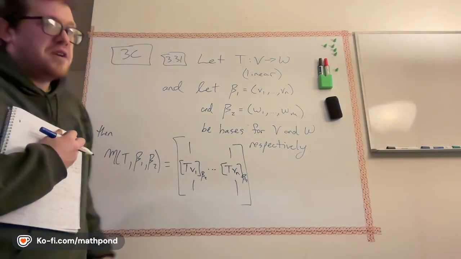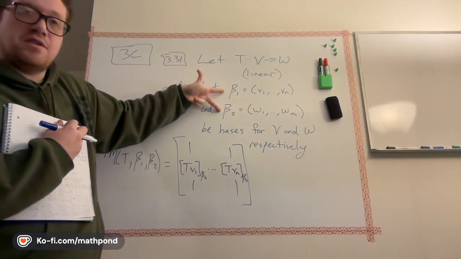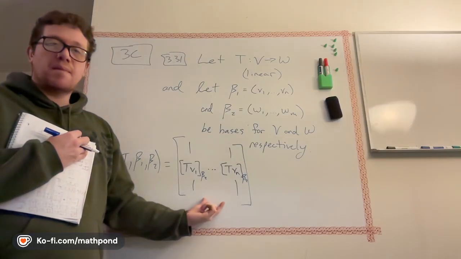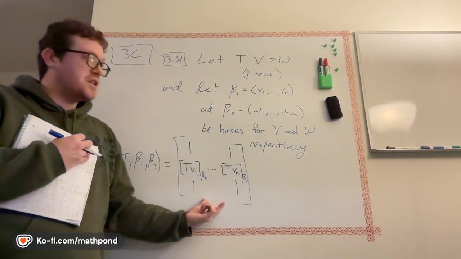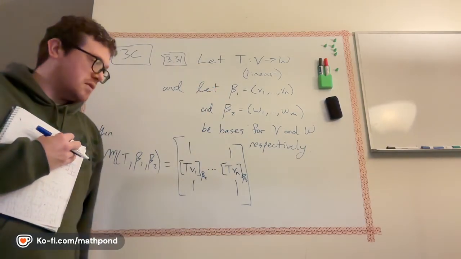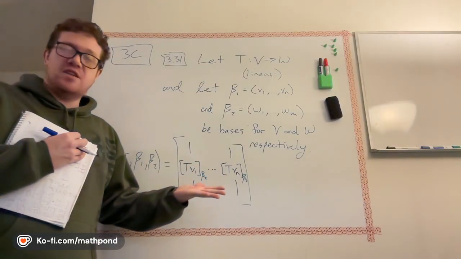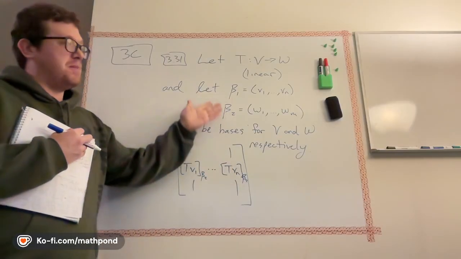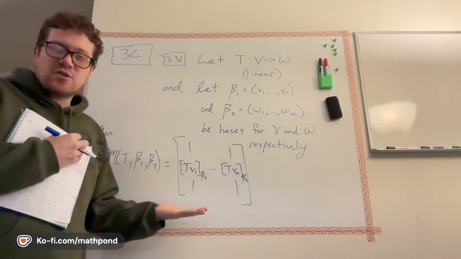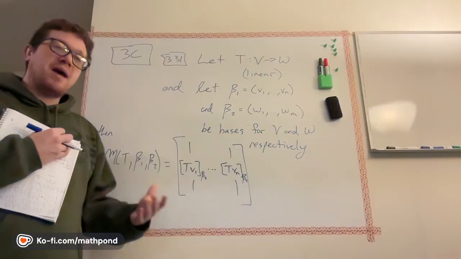Right, so this definition just depends on, you have a linear transformation between two vector spaces. You fix two bases for those two vector spaces. Then once the bases are fixed, there's a unique matrix for that linear transformation. But it depends on the basis sometimes. Of course, if you have a linear transformation like the zero transformation where you send everything to zero, then no matter what bases you pick, the matrix is always going to be all zeros. So that's a special case.